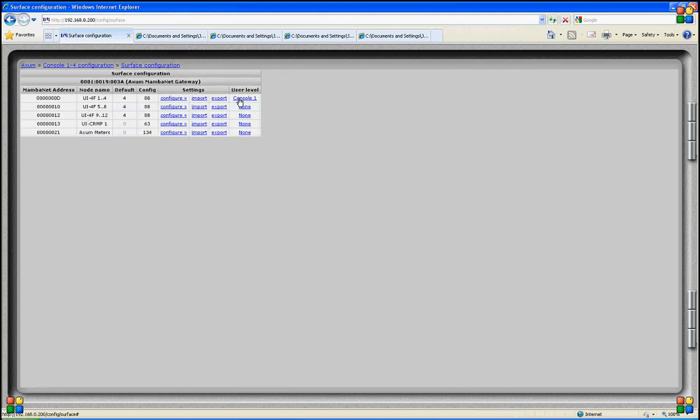So it is important that if you use security levels, that these levels are programmed for that specific console you are working with. In this case, all is about console 1. So all should be set to console 1.